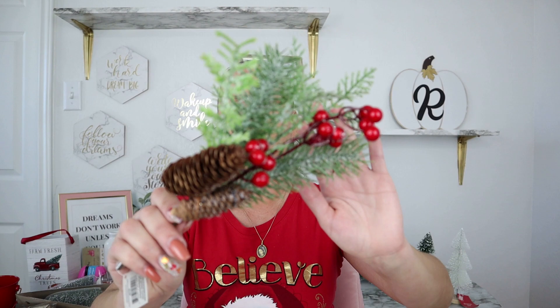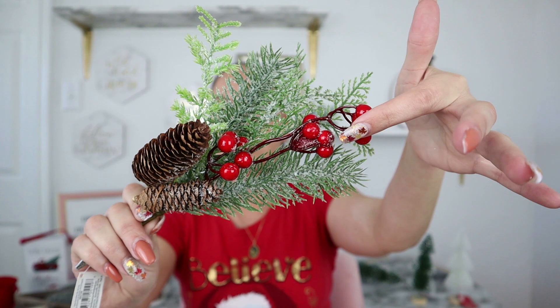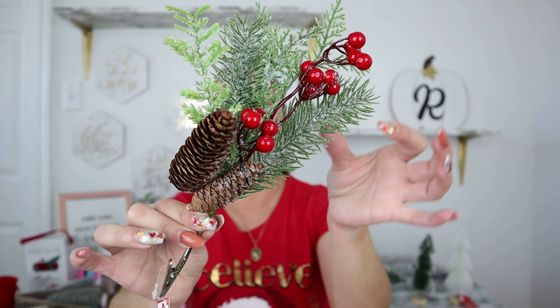The last thing I'm going to share I found at Walmart for a dollar 48 — look at these little sprigs. For a dollar 48 you get nice little green sprigs, little berries, and pine cones. What I love about these is they're great to put anywhere, but you can also take them apart and use them in DIYs when decorating a vase or any other project. I think I might need to go back and get more because they're actually really pretty. I hadn't seen anything like this at Dollar Tree yet, but let me know if I'm wrong — correct me if Dollar Tree has something similar so we know to look out for it.